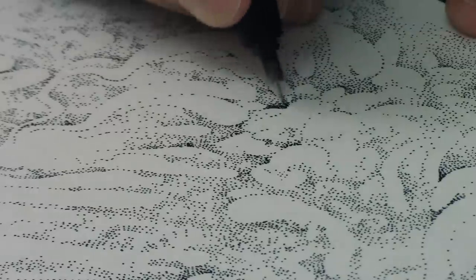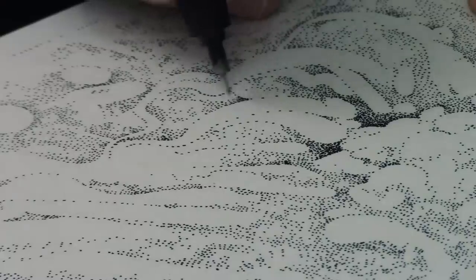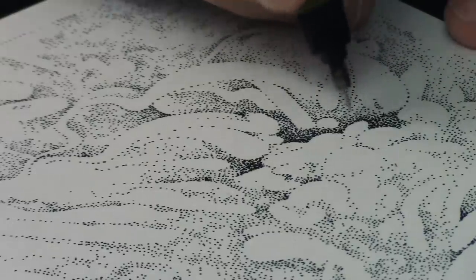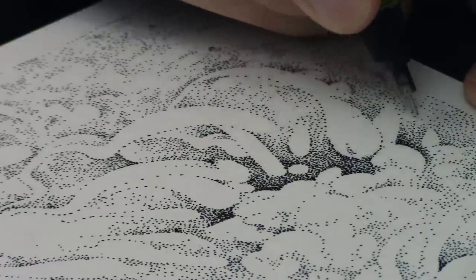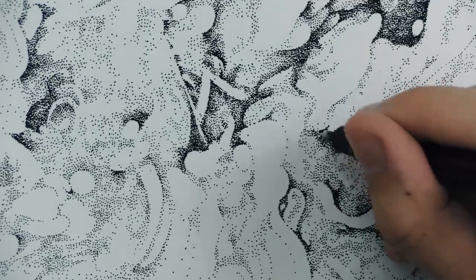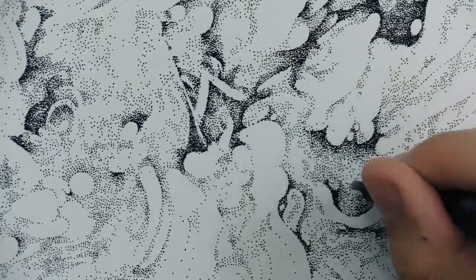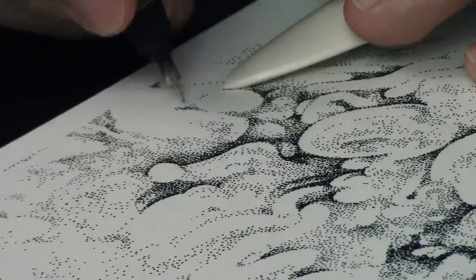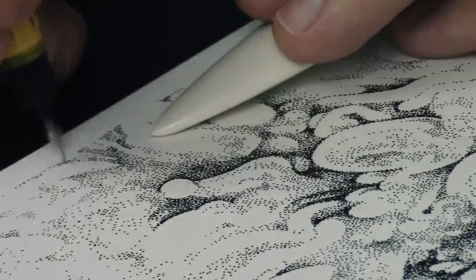Then as you go and as you get better at it, you'll be able to go faster. You'll notice — and you can look at other people's drawings — when they go fast, when they rush it, the dots don't look like dots, they look like little lines, because they're going too fast. It happens to me a little bit, but for the most part my dots are dots. I do fully acknowledge the duality of dots and lines: dots are just short lines, lines that have the same length as they do width. And lines maybe are just dots that went for a walk — stretchy dots.